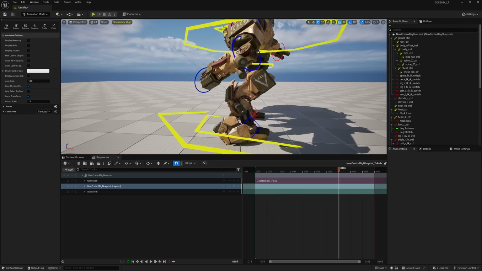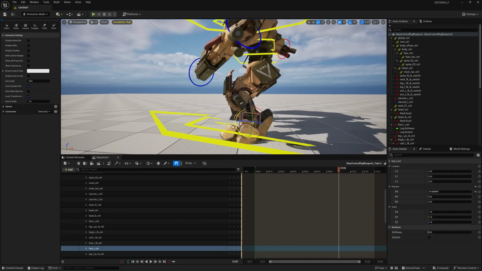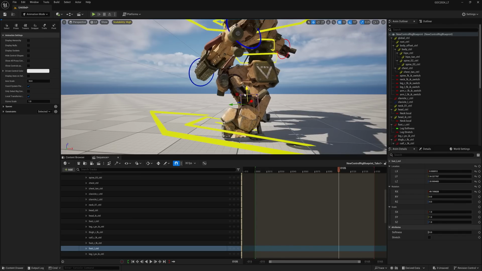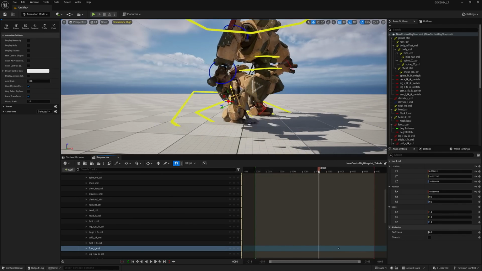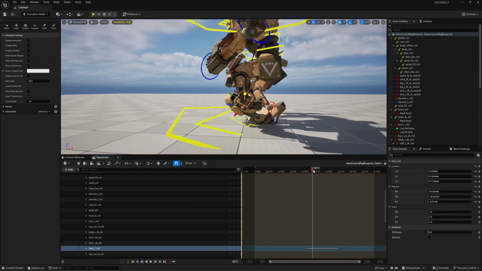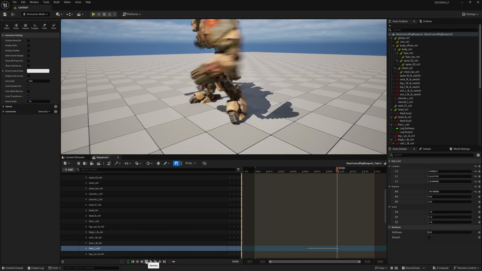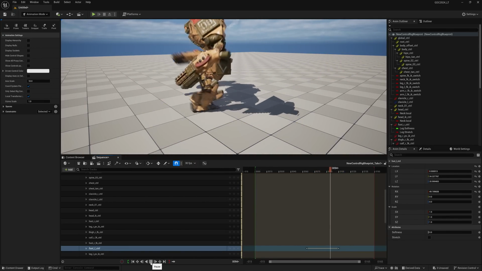So I'm going to just start addressing these feet problems with this rig right here. Let's grab this guy. We're going to rotate it up. We get everything working. Let's set a key. So it's already a little better. I'll probably have to spend a lot more time on this. We have very limited time. So now this foot is working a bit better. I can just animate right on top of here, and I'm just fixing this animation right in context.